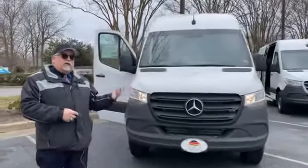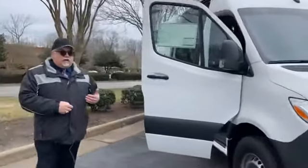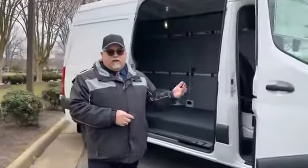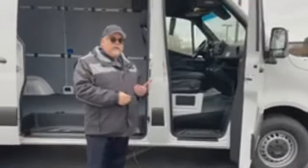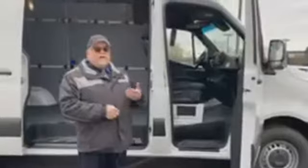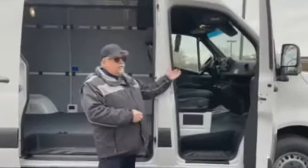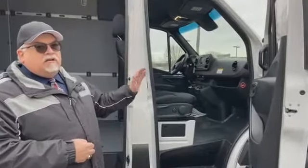Come around the corner here, we're going to talk a little bit about the inside of the vehicle. Currently with Mercedes-Benz, we have three different engine variants: a four-cylinder gas, a four-cylinder diesel, and a six-cylinder diesel. They're all turbo vehicles, so they've all got plenty of power to move you down the road as well as your equipment. This vehicle in particular has the navigation, and it also has Hey Mercedes, so you can just talk to it just like you do your phone.